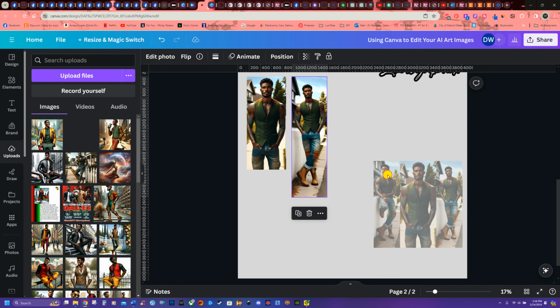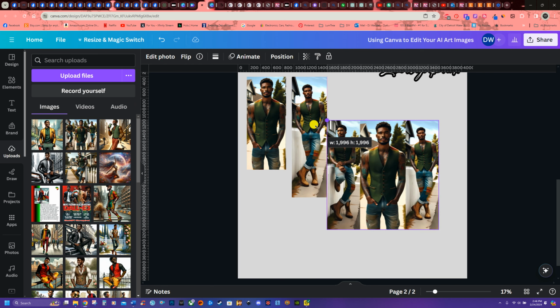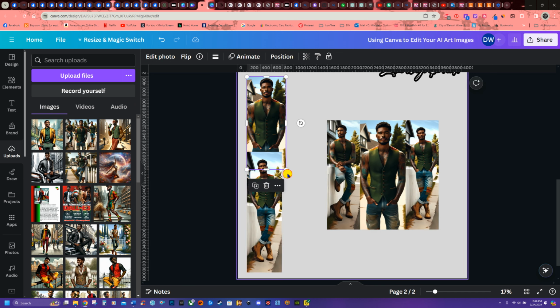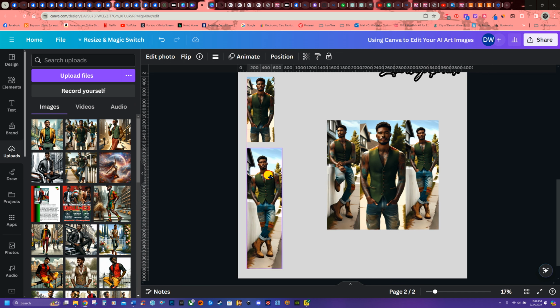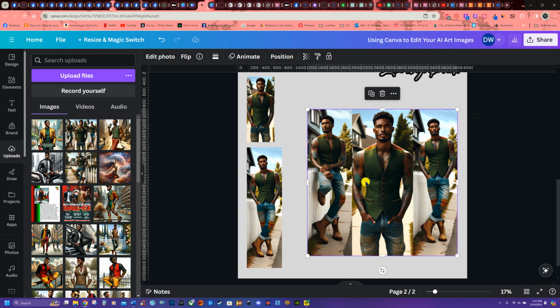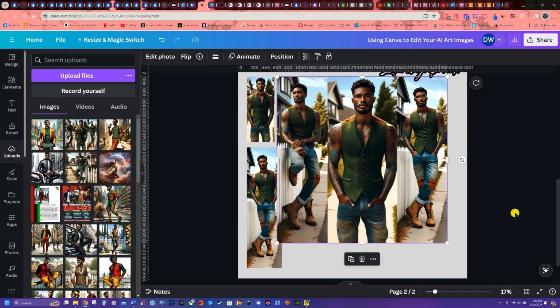I'm going to drag this back over one more time. And I'm going to make him smaller so I can have some workable room here. Alright. Now I'm going to make this bigger, and this is the section that I'm going to focus on. Just make this a tad bit bigger.